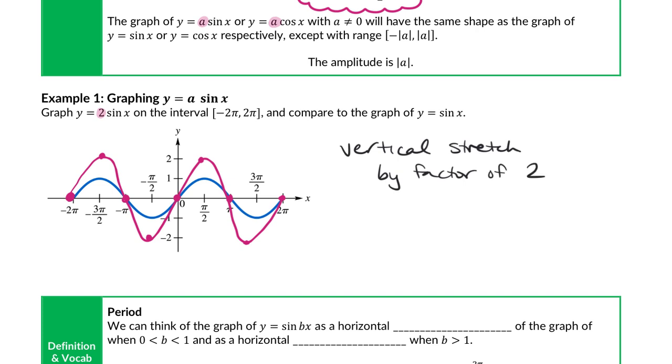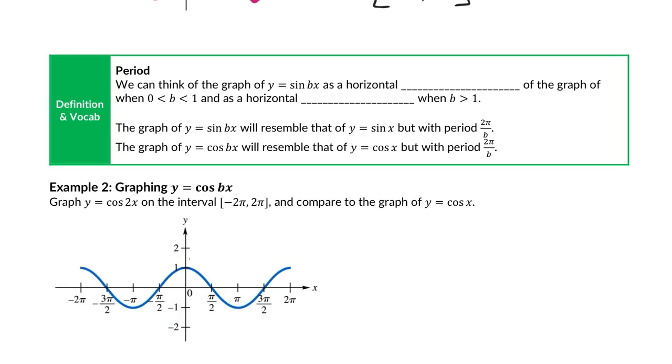The new range of this function is no longer from negative 1 to 1. It's from negative 2 to 2 because we're multiplying by that amplitude. We're stretching the graph up, taking the crests and the troughs and stretching them vertically. Easy? Yes? Should be. Multiply all of the outputs by whatever number is there. So the amplitude changed the vertical stretch, making it taller or, what's not taller? Shorter.